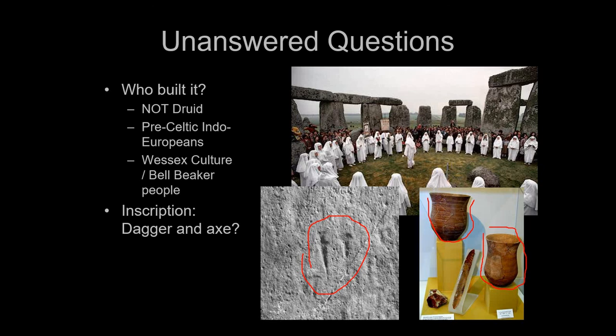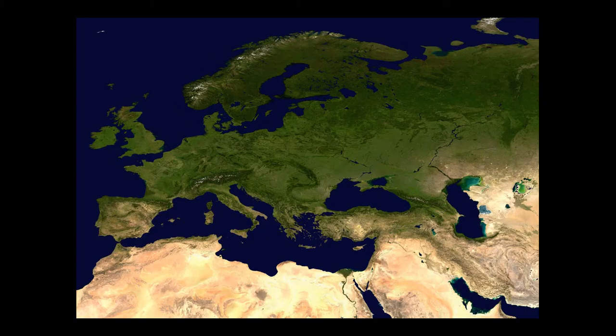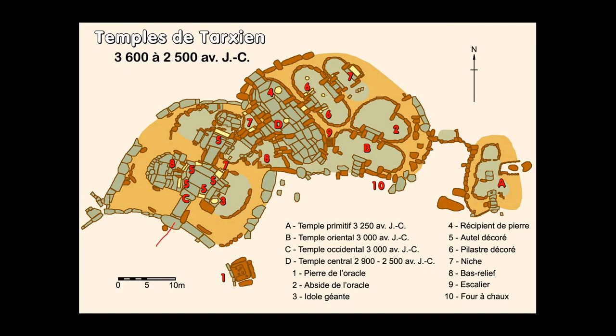There's one other monolithic site we want to look at, and that is Tarxien in Malta — a temple complex that existed probably before 3,000 BC. Malta is a tiny island to the south of Sicily, and right inside one of its main cities is Tarxien. The temple complex is partially built out of monoliths and part of it is cut right into the living bedrock. Looking at the plan, you can see a series of entrances into lobe-shaped temples lined with stones that ultimately go right into the bedrock itself.